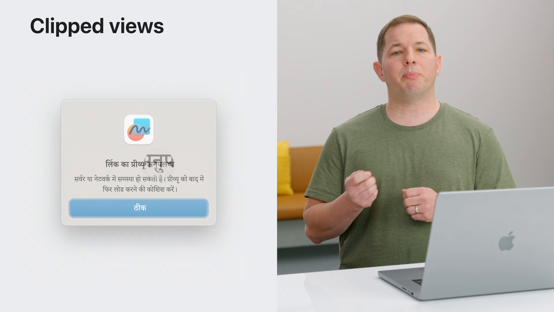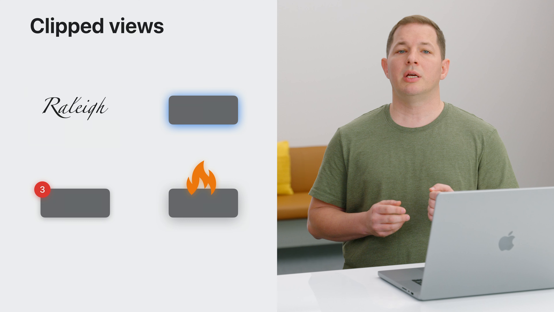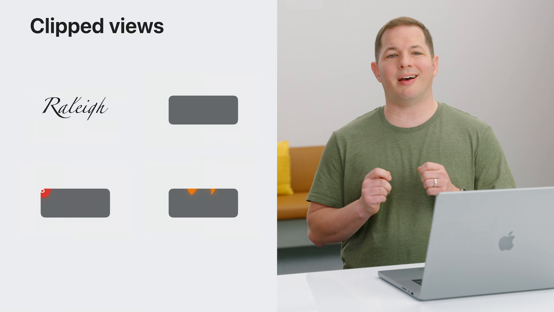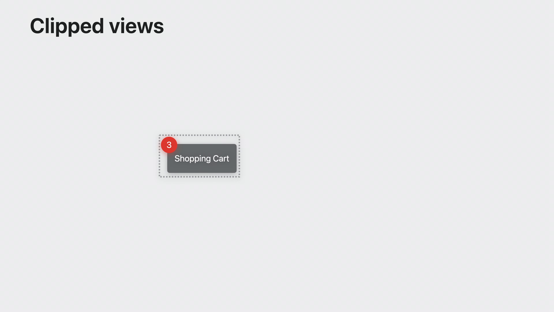NSViews clip their drawing contents to their bounds, which sometimes leads to drawing not displaying the way you want — like the bottom of a Hindi glyph in a freeform alert window. Common places this occurs include font rendering, shadows, or other sub-view accents like a badge. There are ways to solve this; for example, embedding the combined views as siblings in a larger view. However, each technique has its own drawbacks — for instance, combining an enclosing view with a button in a simple horizontal stack doesn't line up the baselines of the text by default.